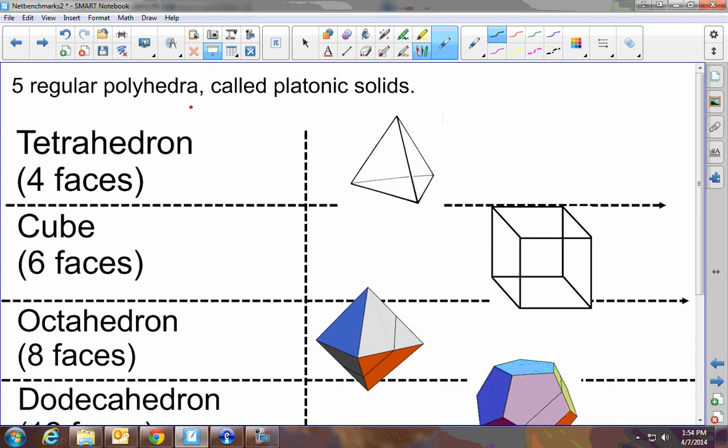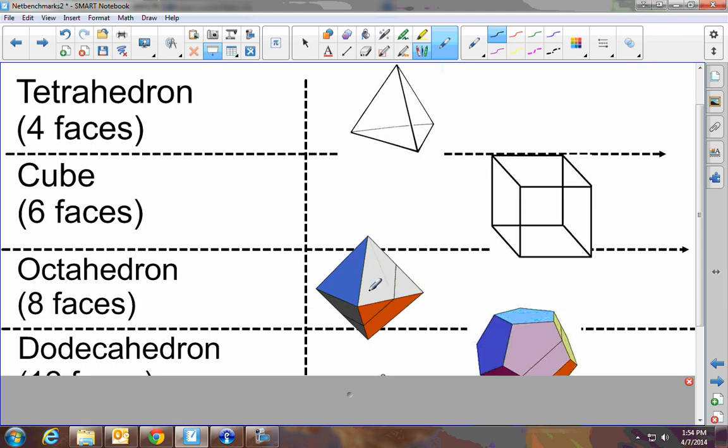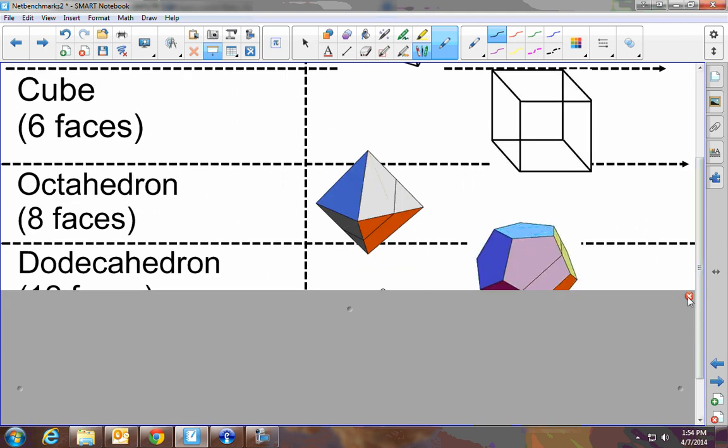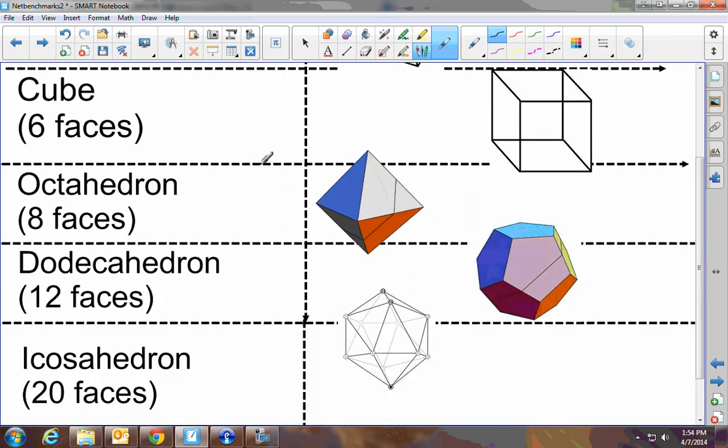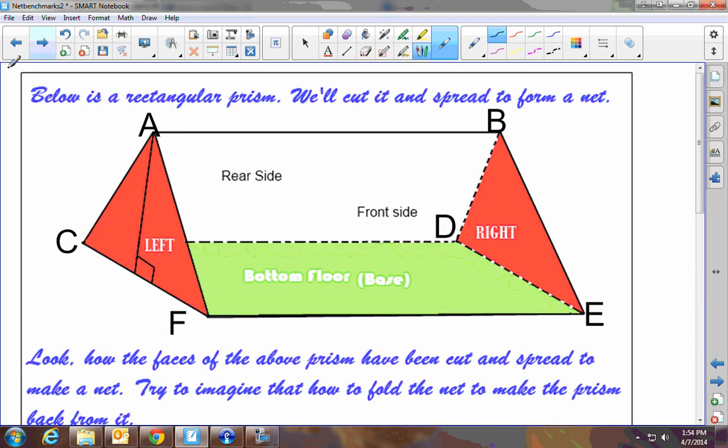Here's some more polyhedra. We talked about this cube. We talked about the tetrahedron, or a triangular pyramid. There's an octahedron. We just saw one of those. Dodecahedron, and so forth. All right. And now let's look. Okay, so this is a triangular pyramid. All right, because I've got two triangles on each side. I'm sorry, a triangular prism. Got two triangles on each side connected by three flat surfaces.